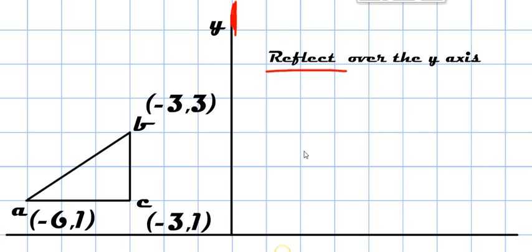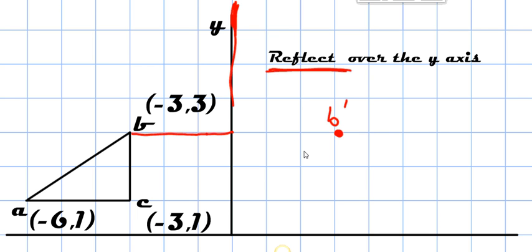So the first thing let's do is flip it. If we're going to reflect it, we've got to think about this line being our mirror. If this line is our mirror, that means that this is 1, 2, 3 spaces away. So if it's 3 spaces away on the left side, that means if we were to flip it, it's going to be 3 spaces away. So our first point, we're going to call this B, and we're going to put a little hashtag on it. That helps us understand that this is the new shape we're doing.